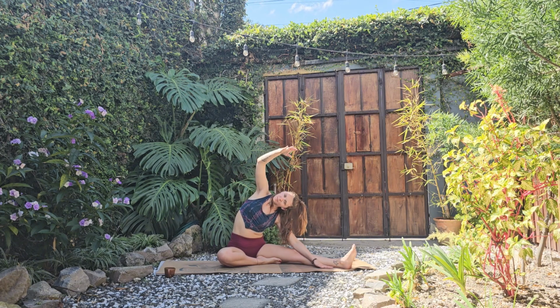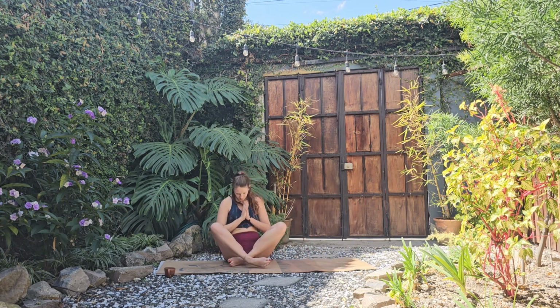And on your next inhale, let's open our arms nice and wide, coming into that T, really squeezing the shoulder blades and opening up the chest. Maybe even your gaze looks up. And exhale, let's bring your hands all the way into your center at your heart. And just getting into any last minute wiggles that the spine might be craving, just intuitively feeling into it, moving your shoulder blades in any direction, coming into circular motions if that feels good, forward and back.